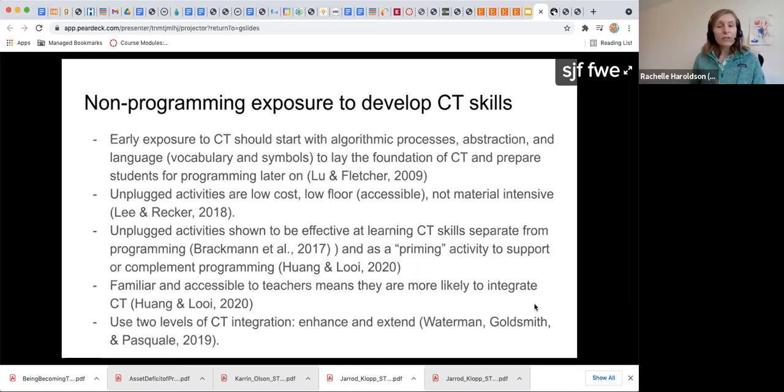And there are different levels of computational thinking integration. We can think about this as exposing students. We can take lessons that we're already doing and enhance them to include computational thinking, or highlight what's there. The computational thinking might already be in a lesson, whether that's a math lesson or a science lesson, and how do we make that a little bit more prominent? We enhance it or extend, right? The next piece: we've done something, how can we extend it a little bit more to layer computational thinking on top of it?